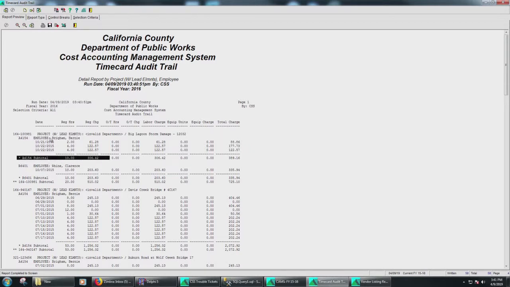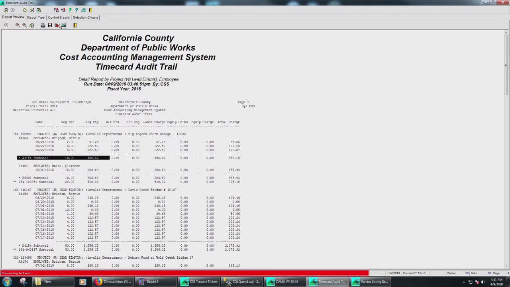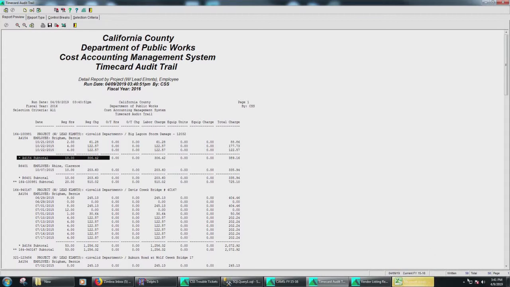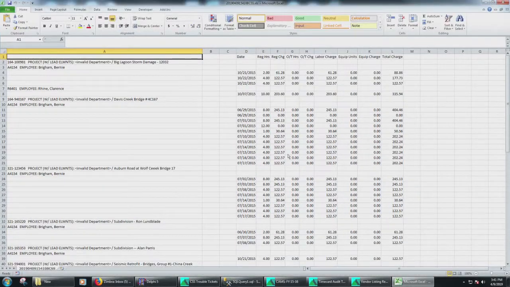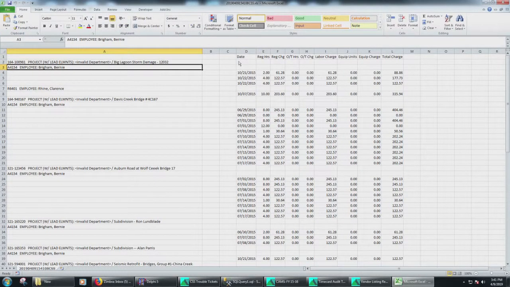However, where I might want to repeat Bernie on every line is, watch what happens when I go to Excel. This is the Export to Excel button. My computer doesn't go too fast when we're recording, but here's Excel, and so you can see here it's a pretty interesting report, but the employee is here, and then the meaty information is here. Okay, so that's fine, but if I want to do some pivoting or some sorting by employee or whatever, I may want the employee on every line.